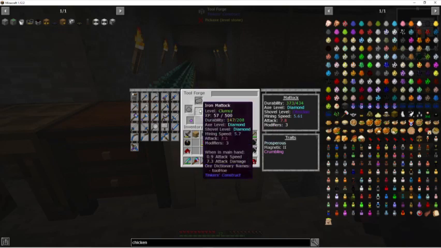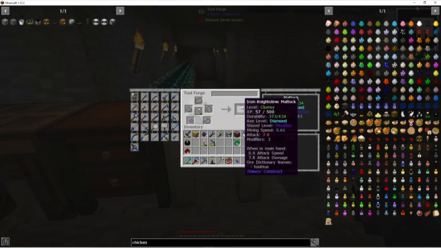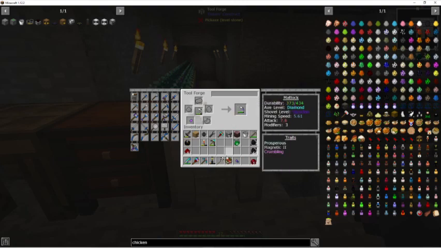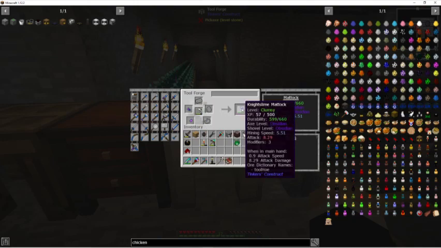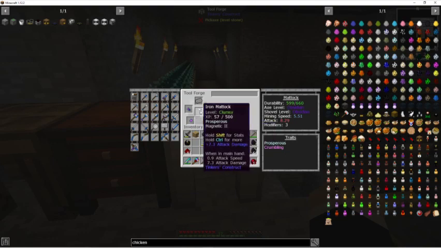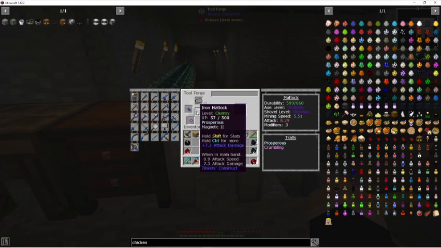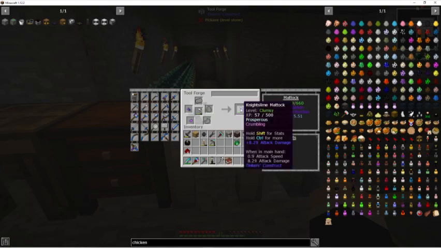Okay, so this is definitely a little better. It's going from diamond to obsidian. Okay, and the durability is 208 to 434. So that's good. Let's go one more level here. 208 to 660. And we're definitely losing just the magnetic. So I think that will actually be worth it.